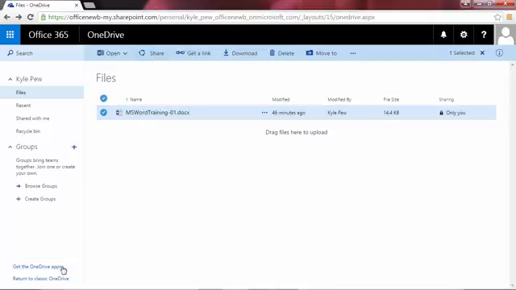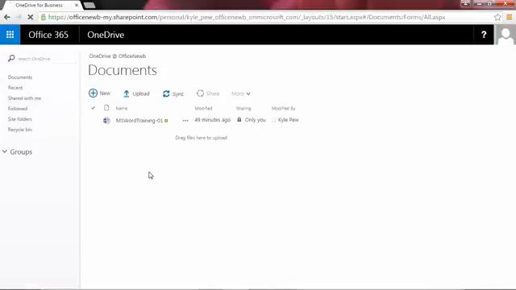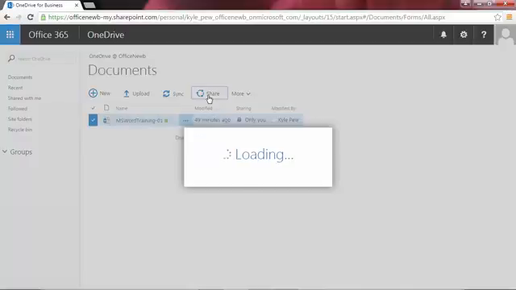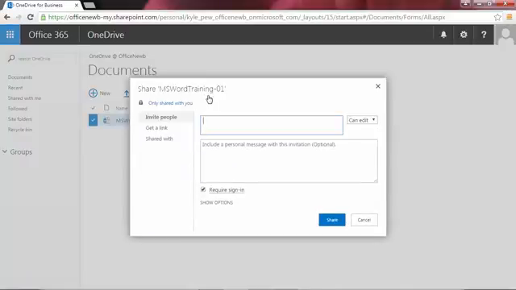Now really quickly, if I return to classic view for OneDrive, you might be looking at this environment. All I need to do once again is select the document and I've got the share button there. And it's the same interface. So whether you're looking at classic view or the new updated view for OneDrive, you share the same. So try this out. Grab a document, share it with a coworker, email it to somebody outside the organization, whatever it is, whatever you're looking to do. But OneDrive for Business, giving you quick, easy access to your documents from virtually anywhere and having the ease of sharing these documents with others.